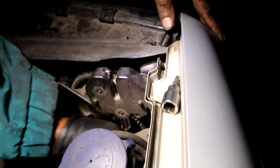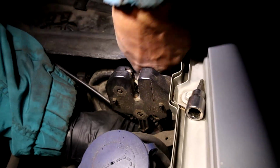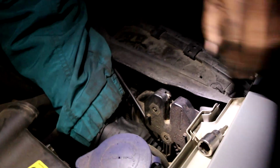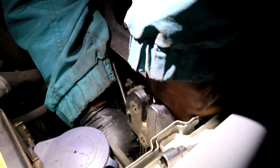And that's an alternative to using all kind of weird tape and stuff like that to hold that light in, which looks like crap from the street. So there you have it. That light is being held in.